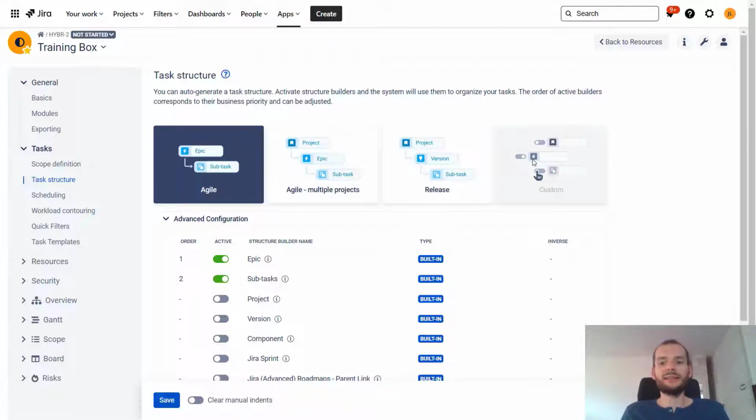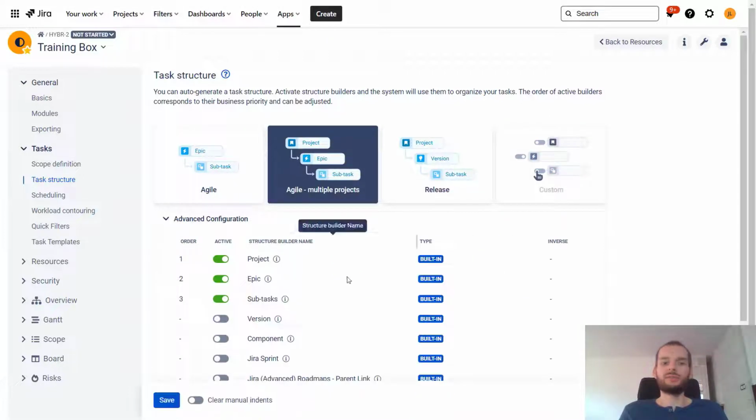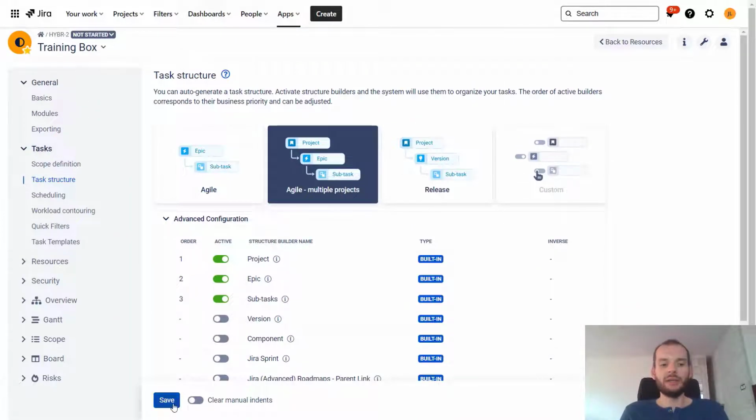Of course, we can still go into custom and set the values of the structure builders manually. But for most cases, one of these pre-configurations will work just fine and will be sufficient for most of the users. Okay, so that's it when it comes to... Oh no, sorry, there is one more thing.